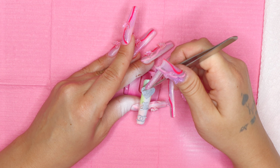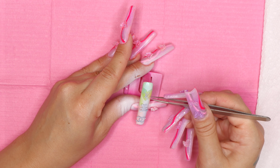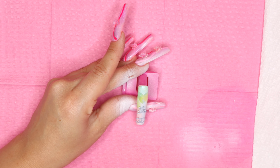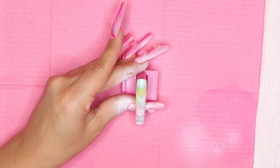Now I'm going to go ahead and peel the stencils off. I like to wait until the nails dry to do that to avoid messing it up. If you peel them off too soon, you're going to smear the paint, so just keep that in mind. But I think they came out really good.